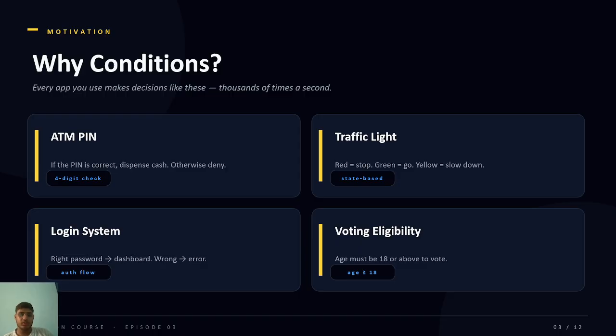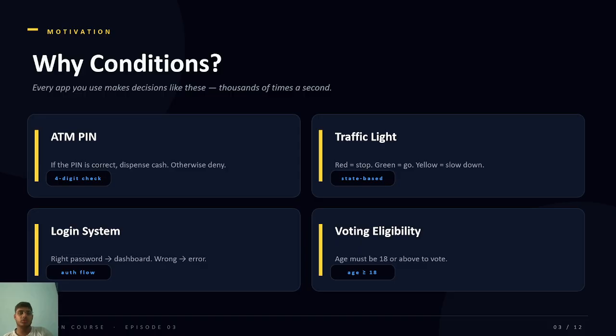In Python, we use conditional statements to tell the computer what to do when a condition is true and what to do when it is false. By the end of this lesson, you will be able to write programs that can make decisions just like real world applications. So, why conditions?